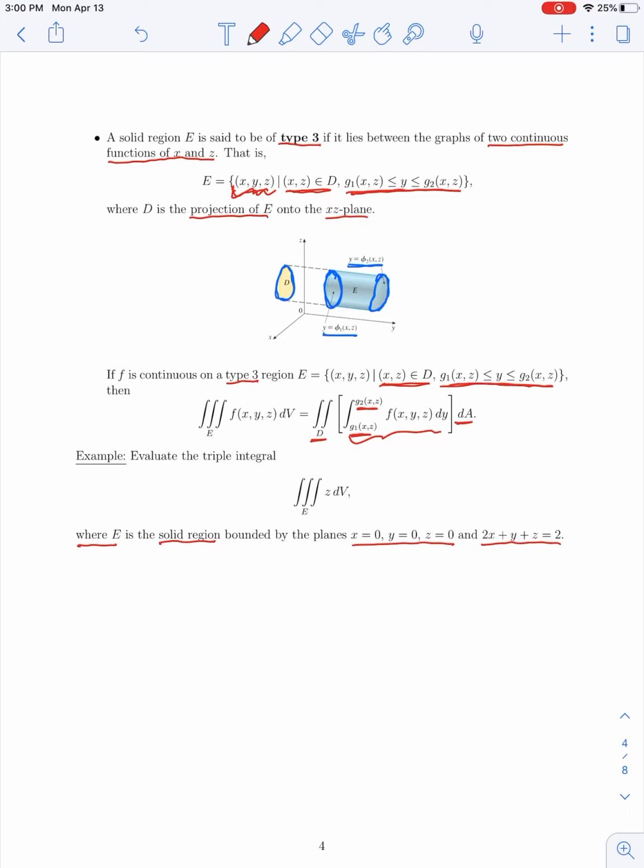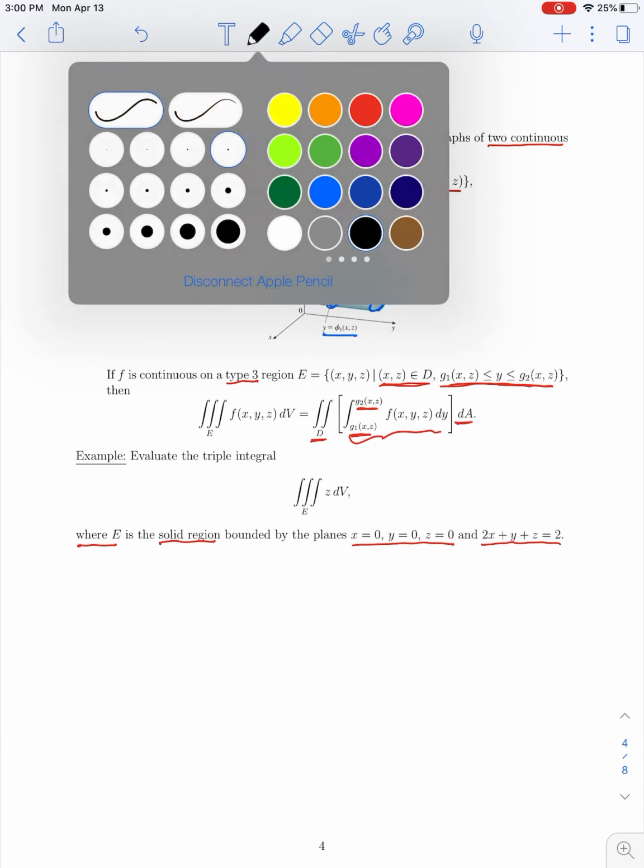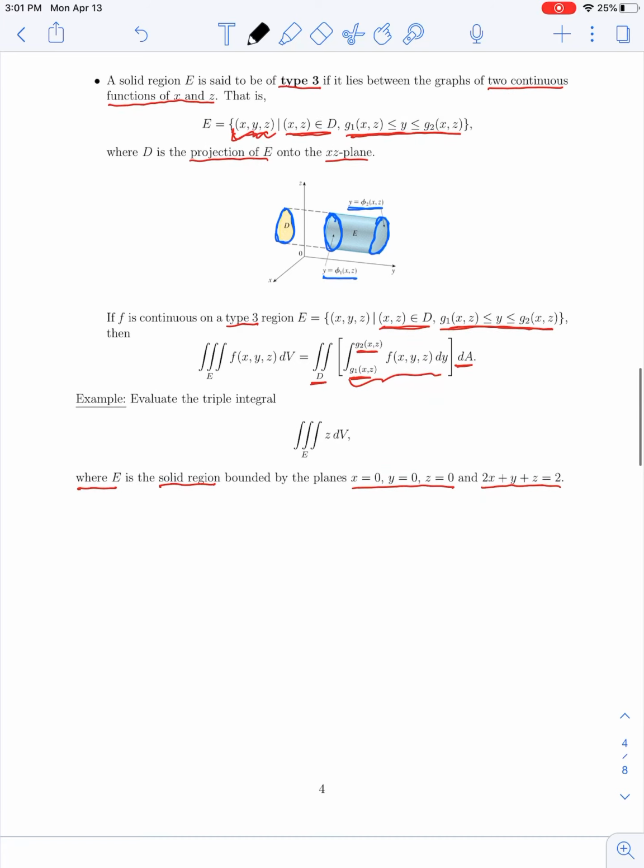So just like we would for evaluating double integrals over general regions, if we want to evaluate a triple integral over a general region, it often helps to visualize the solid region. So let's think about how we could try to sketch the region of interest here. Here we're told it's the solid region bounded by the coordinate planes. So we're going to be looking at the xy, xz, and yz planes. So here let's visualize our first octant in space. And then the plane 2x plus y plus z equals 2.